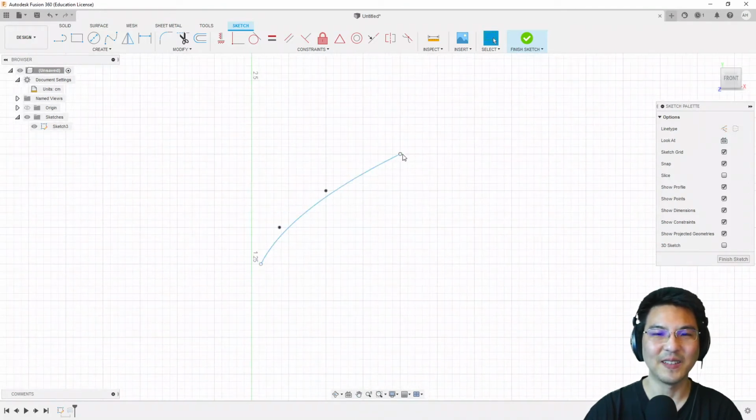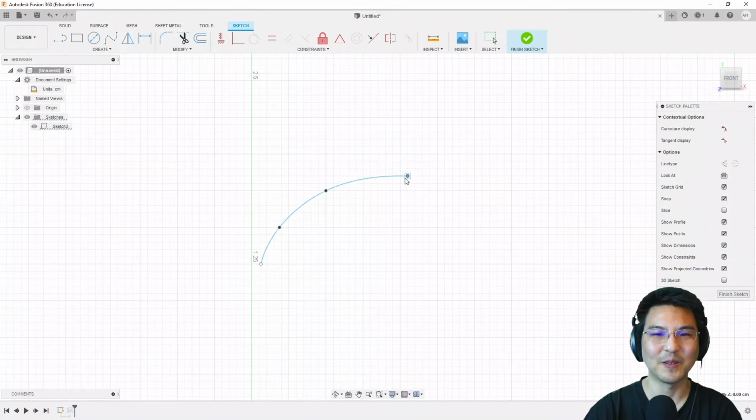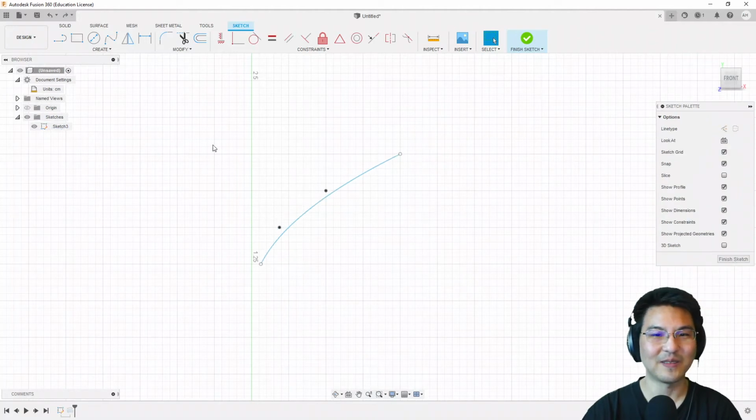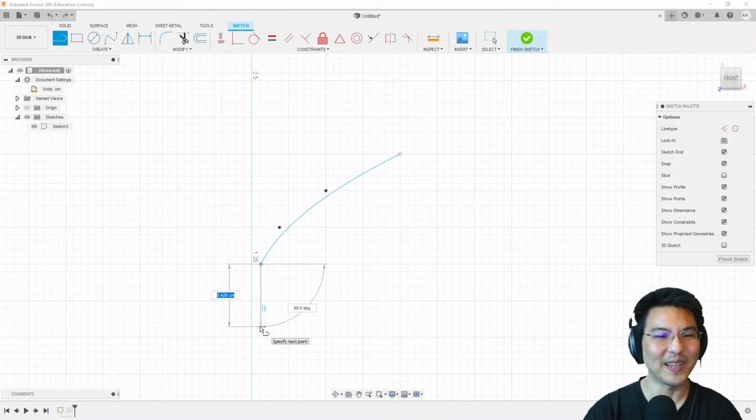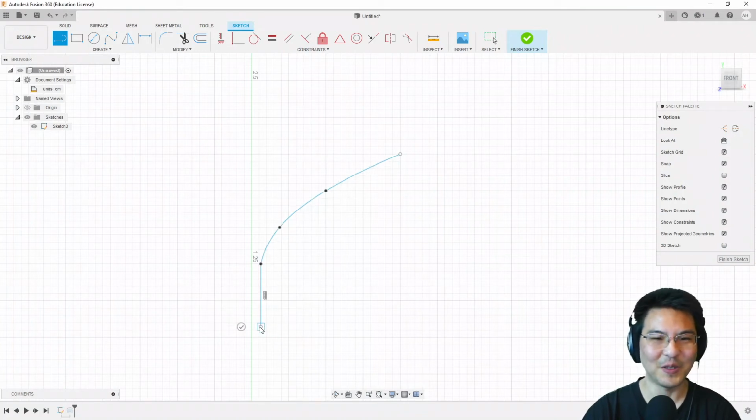But see, if I grab the end, see it moves. We undo that. So here. As soon as I touch it, it kind of moves. Even if I try and add something to the end, watch what happens to the curvy part in 3, 2, 1. There. See, it changes. It's because it's trying to compute the spline to the next line here. Ready? 3, 2, 1. So we don't want that.